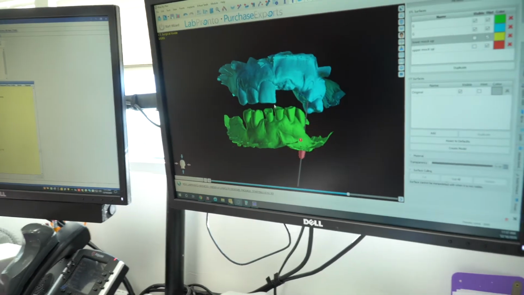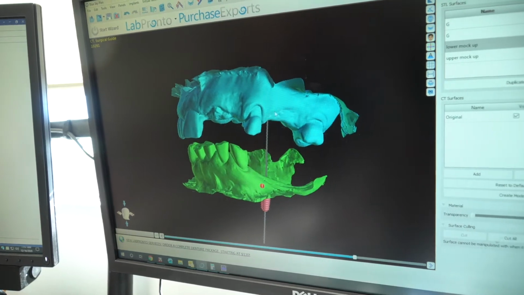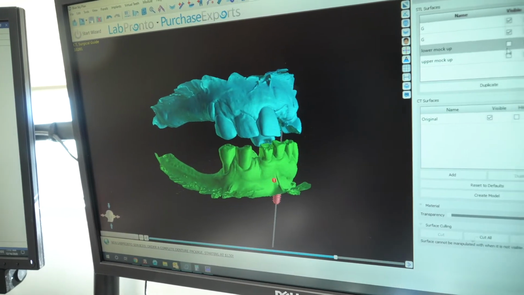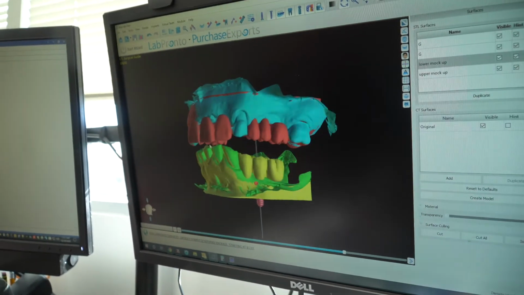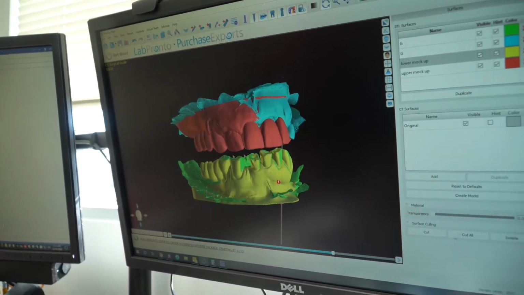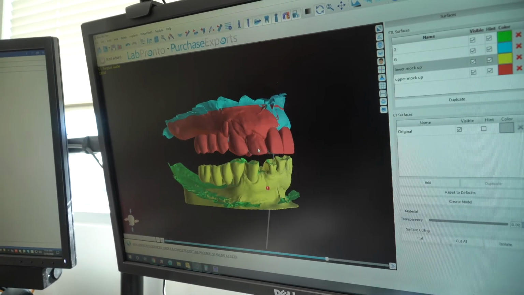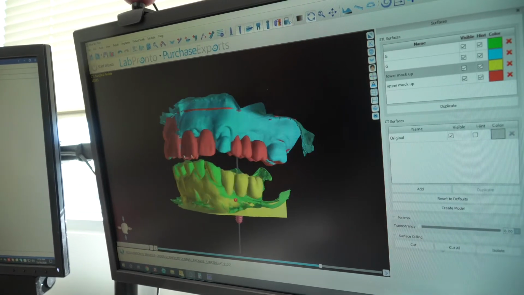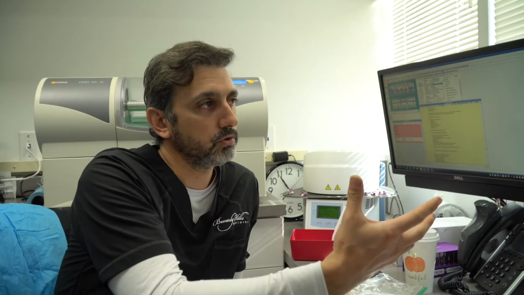So these are her teeth, her current teeth, and then we mocked up some teeth to replace the missing ones. So that's her existing teeth with a proposal of new teeth overlaid on that. And this would be equivalent to having a blueprint, a plan. If you were doing a remodel and building a house, you need to have a blueprint. You need a plan from which to start. So this is a proposal.